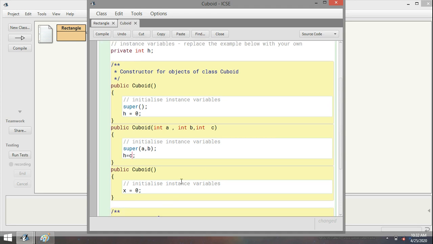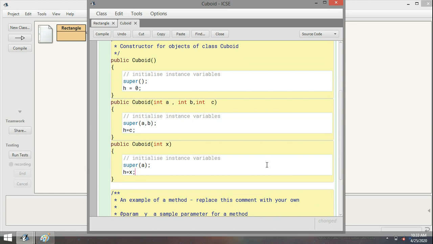So now it is done. This one takes the single parameter int x, and with the help of super I pass a to the parent class, and then I'll say my height is also x, so the variable is initialized.